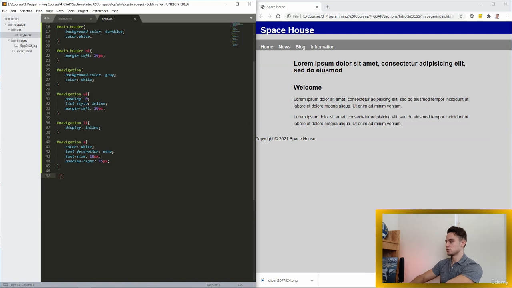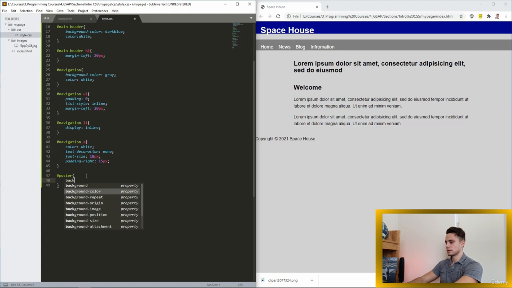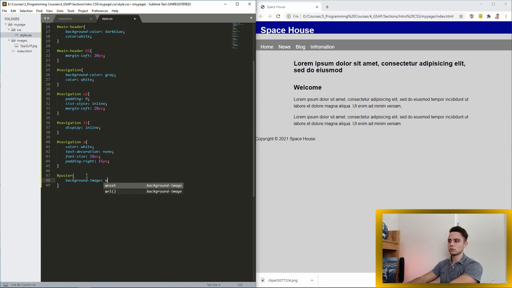Now let's create our poster. So I write poster, and I will actually copy this. So poster, and let's write background image, and I'm going to use the image that I downloaded already. So let's write URL slash images slash jet.png.